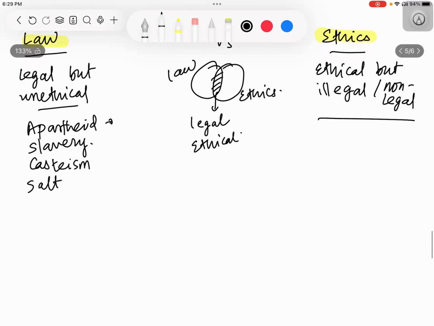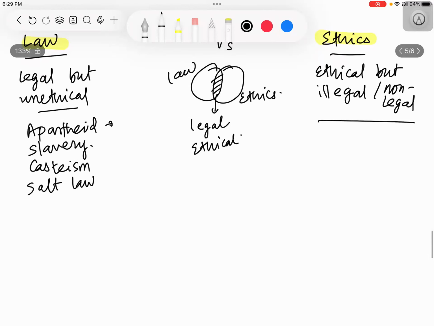Sir, abortion, legal but... Abortion, is it unethical? You're going into very dangerous, debatable territory. You will suddenly alienate half of our population. See, you tell me in which case abortion is unethical. Sir, it's the killing of an infant. Okay, see, perspective. Sir, on a gender basis, if killing happens on gender basis, then that is unethical.